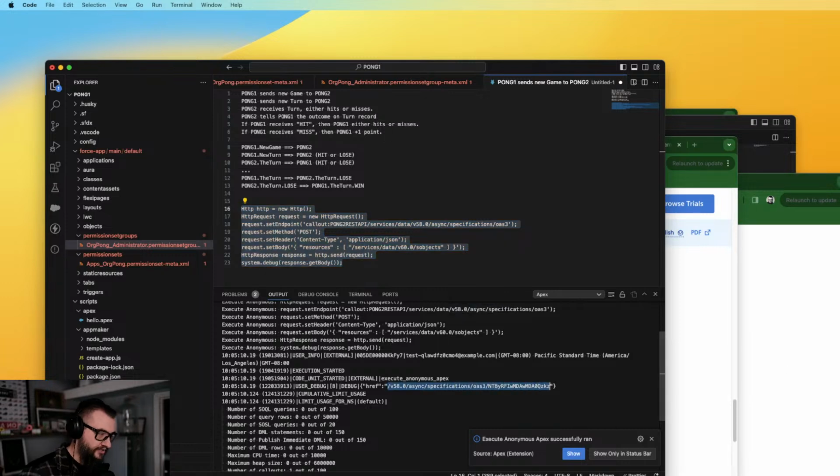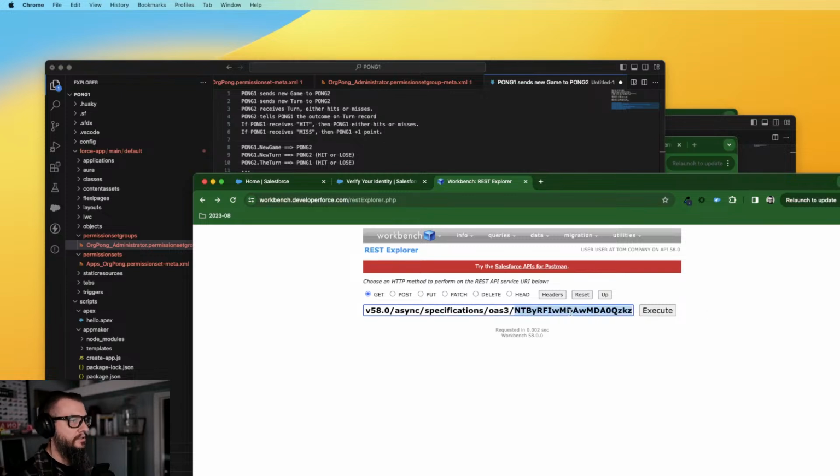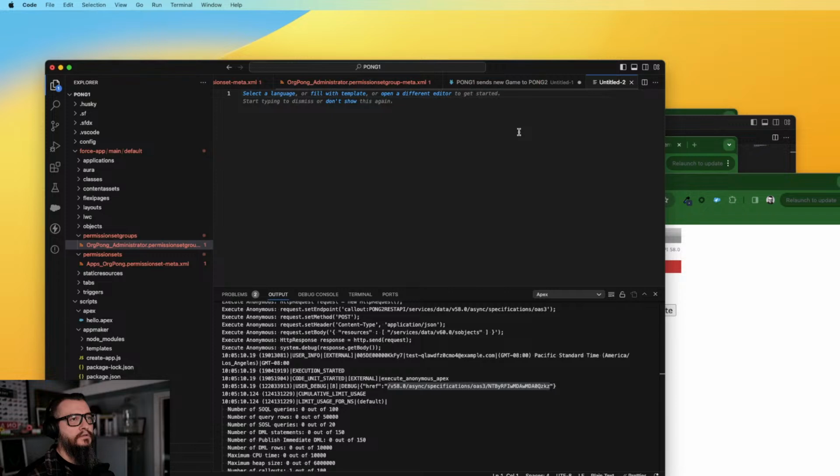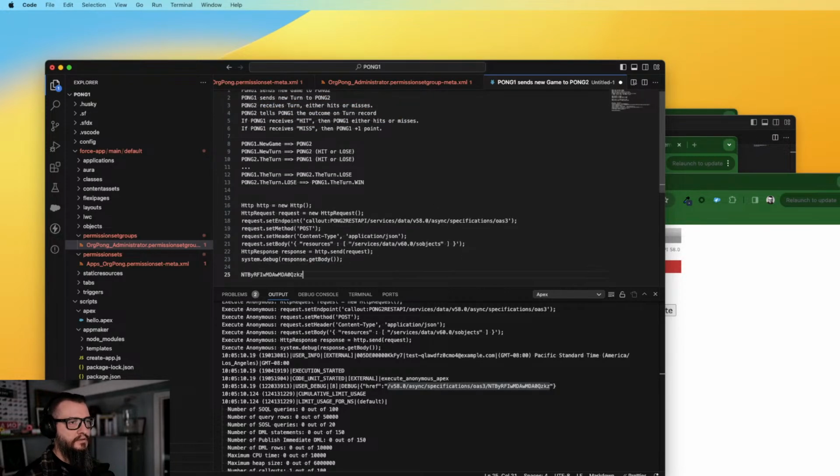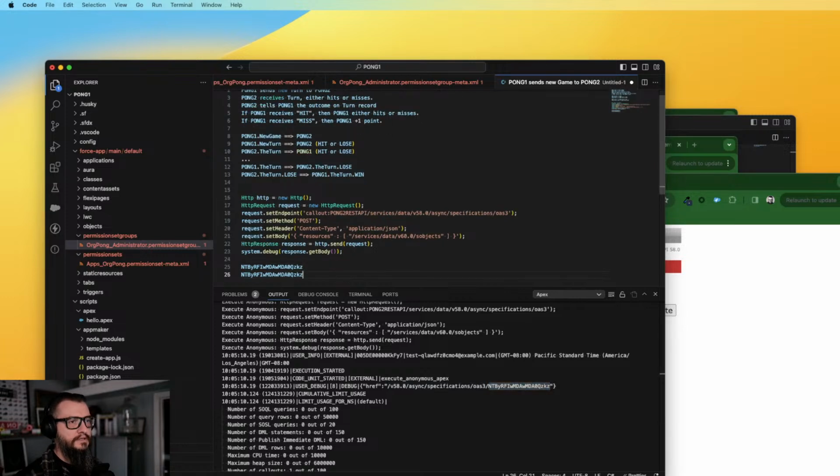Now, has anything changed here? Oops, I don't need that. No, those are still identical. So we have a big old file that we need to get access to, but can't seem to figure out how.